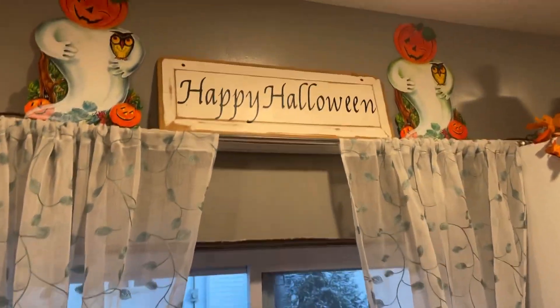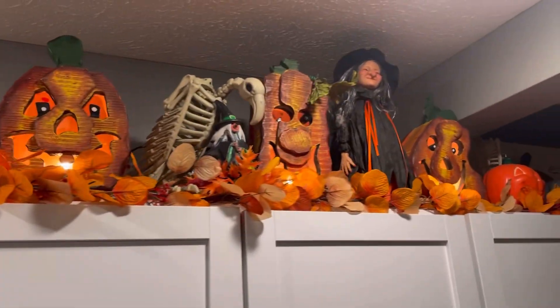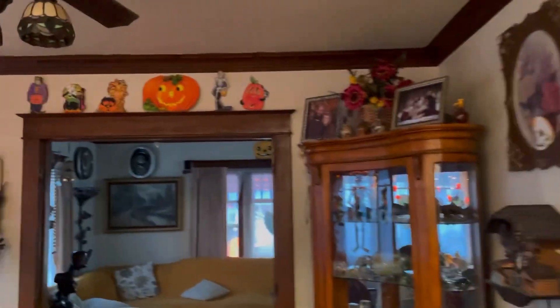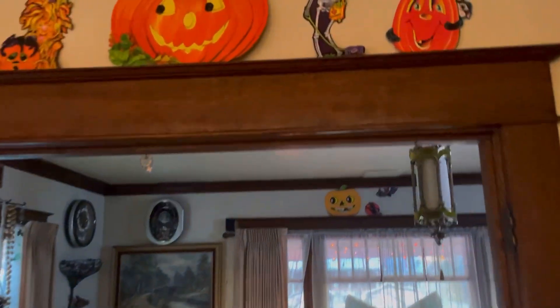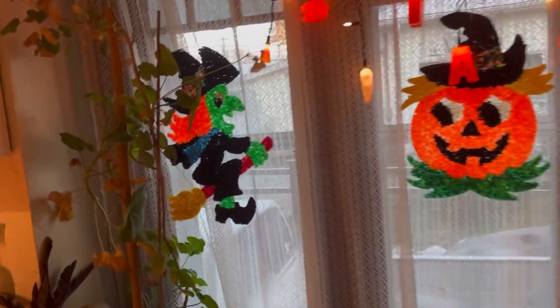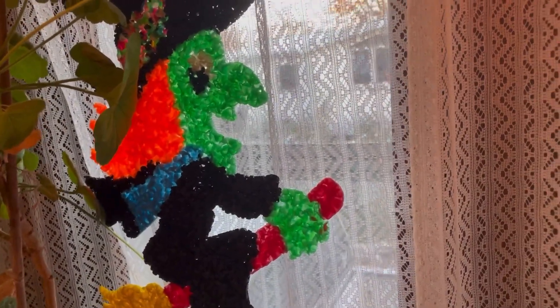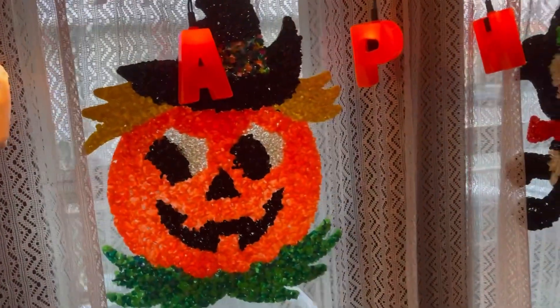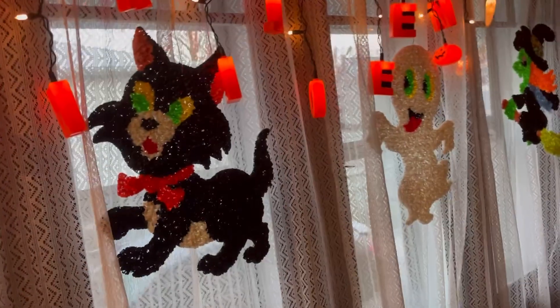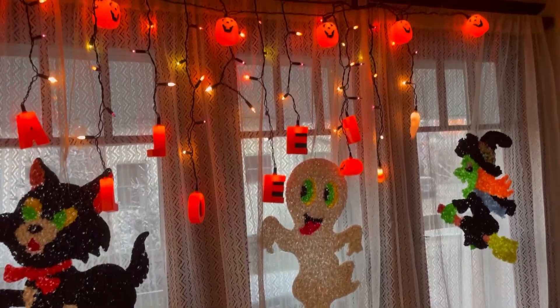Blow molds always fetch some good money every now and then, and there are more Beastlys up there. She has more stuff up top over here too. Excuse any kind of mess — we just had the big Halloween get-together. Then over here you get to the popcorn decor; these are getting harder and harder to come by. You can usually fetch them for like $15 to $25 depending on the one you're looking for, but there are plenty out there that we don't have yet.